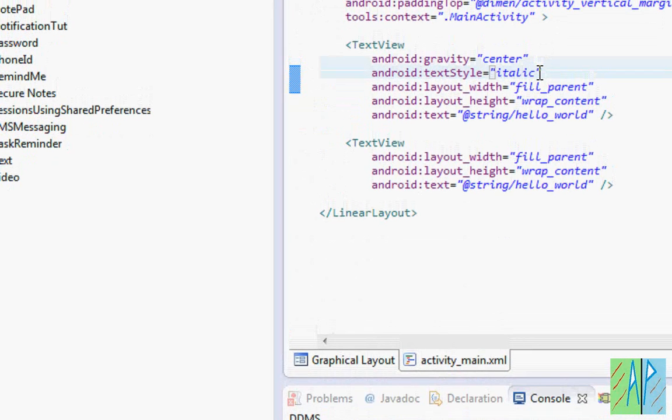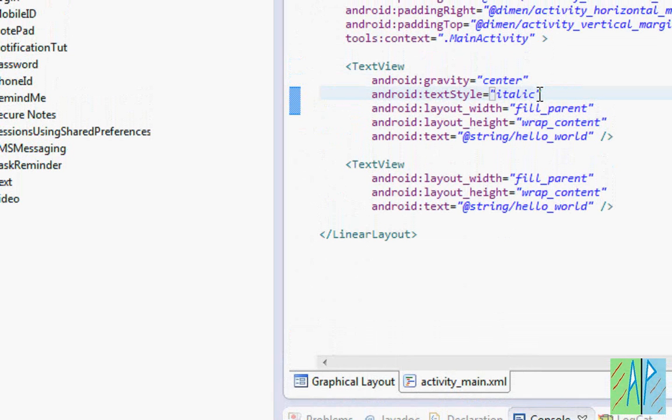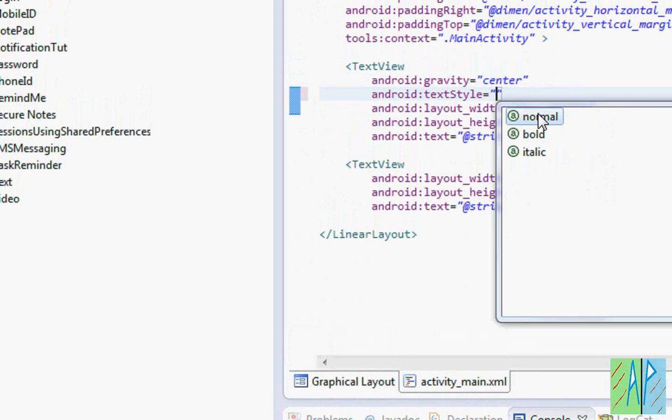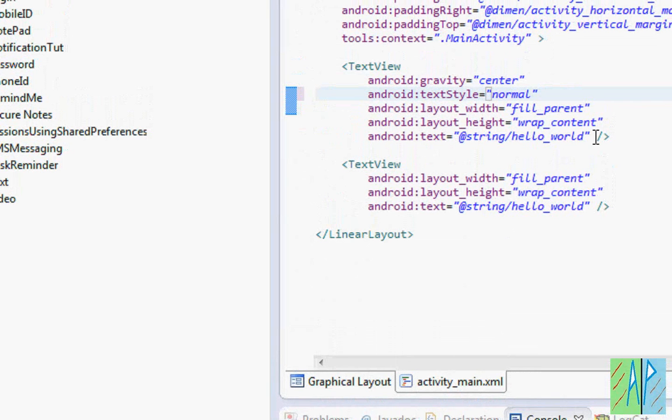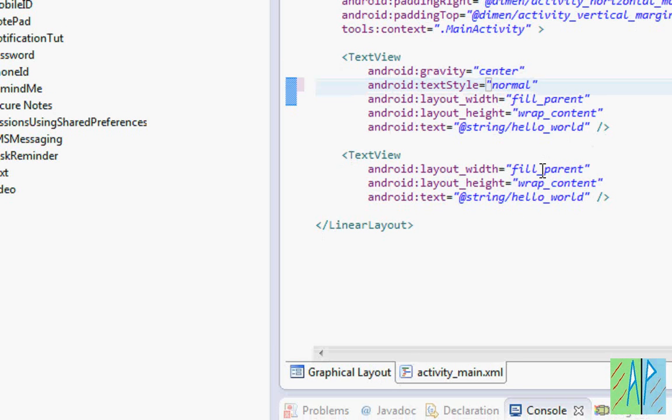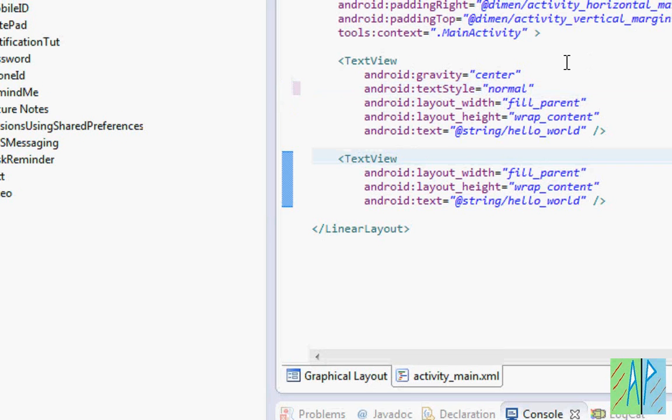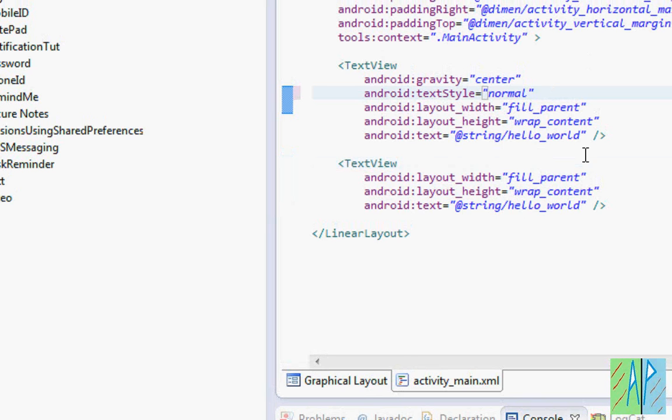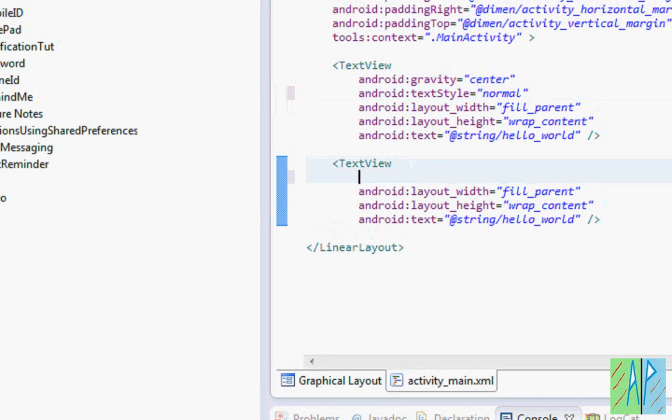Well, this is how the text view is changed according to our requirement. So right now I'm going to set it as normal, and the rest is okay. Next, if we need to add anything, I can add it here.